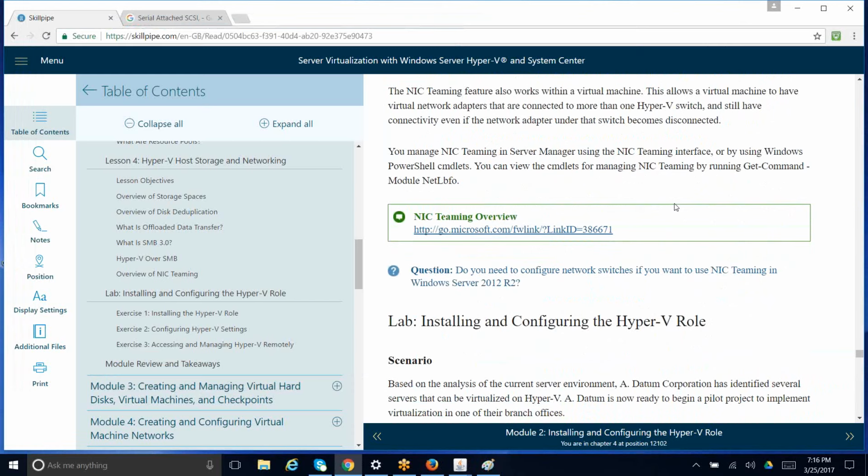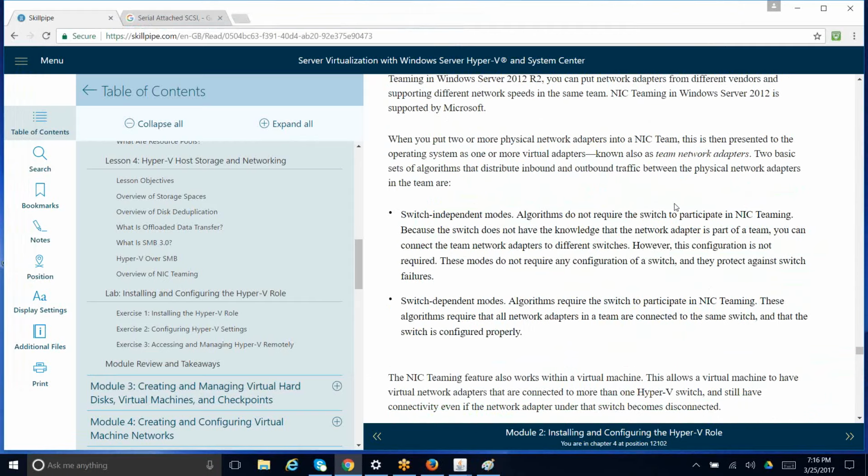Do you need to configure network switches if you want to use NIC teaming in Windows 2012 R2? No. Why? Because there are two types of NIC teaming. Let's go from the top.